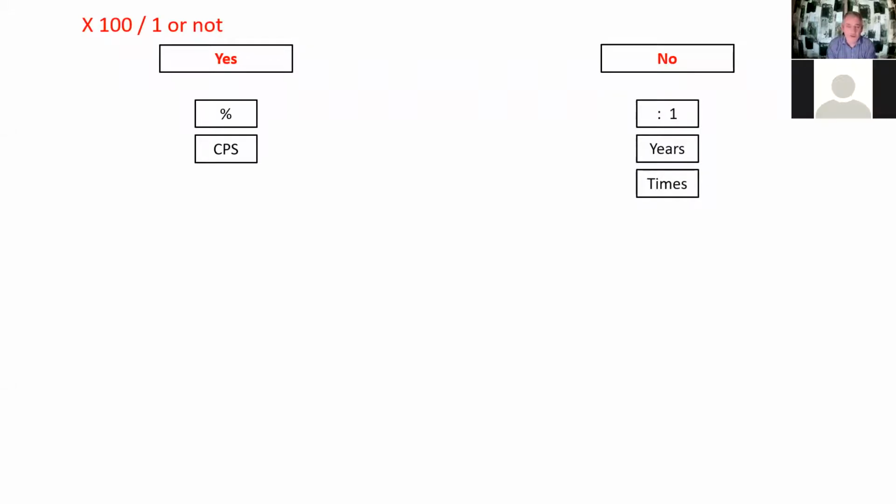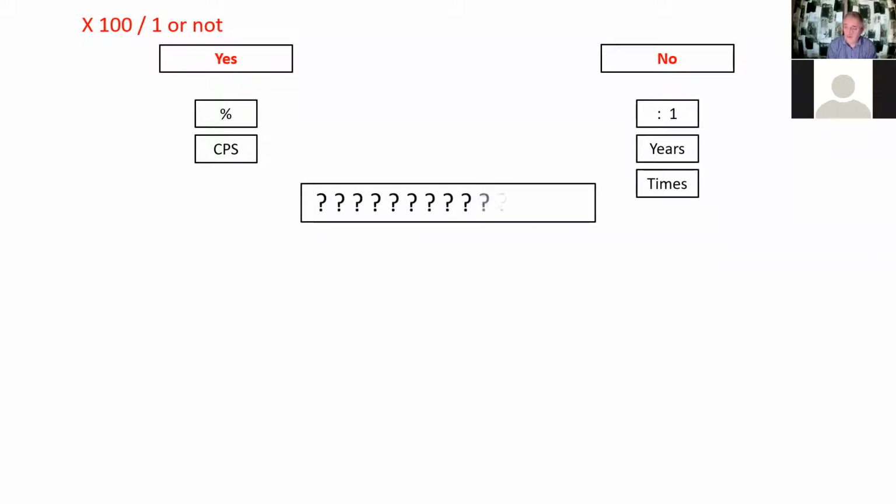What students struggle a lot with is the issue of whether a formula is by 100 over 1 or not. The trouble is the way they try to learn it is they literally work through every single formula going, is that by 100 over 1 or not? Gearing, is it by 100 over 1 or not? Interest cover, is it by 100 over 1 or not? I'm pointing out the obvious here to people who've done it for a while, but there are only 2 answers that are by 100 over 1. If the answer is in percent, it's by 100 over 1, and if it's in cents per share. There's a good few in percent, but there are only 2 answers in cents per share.